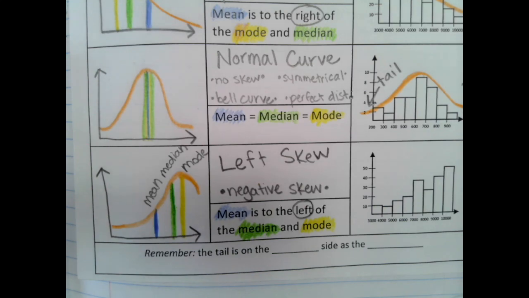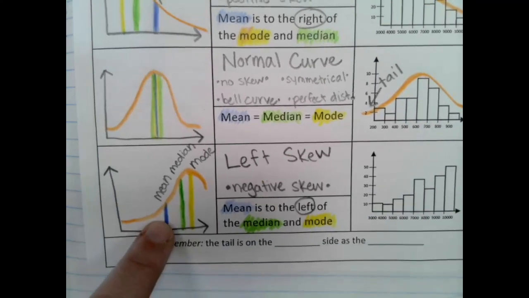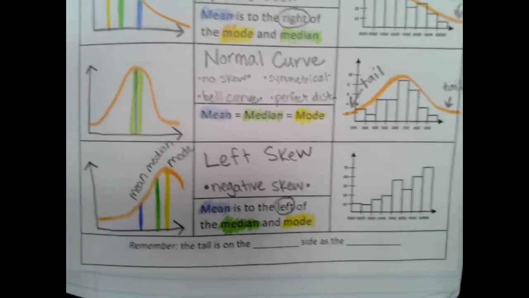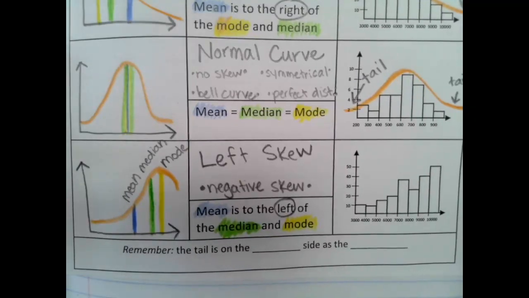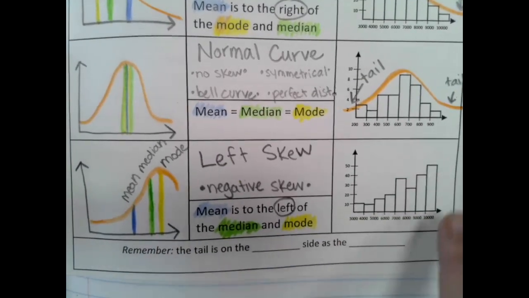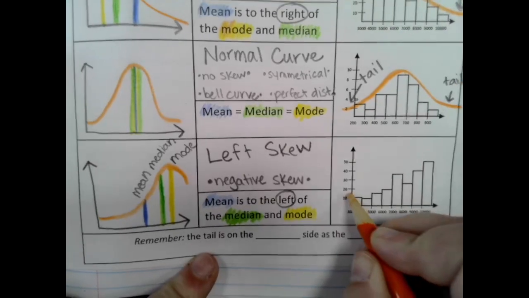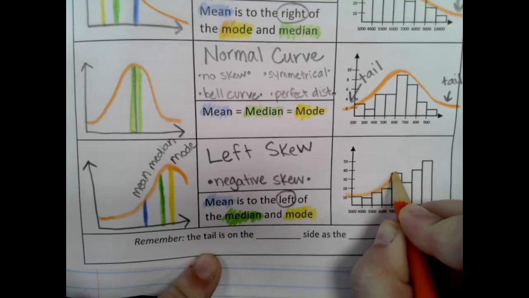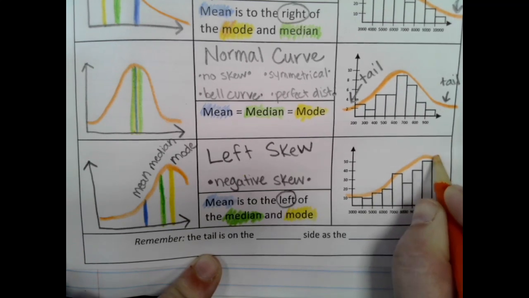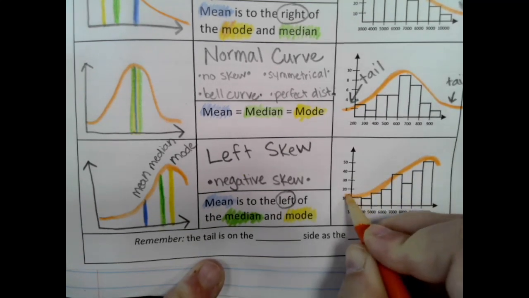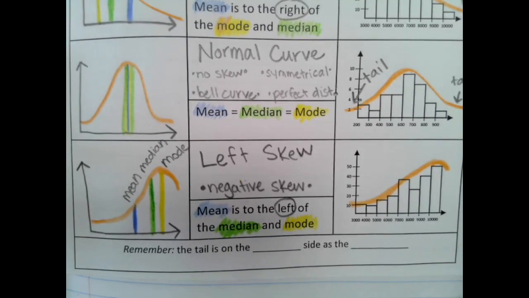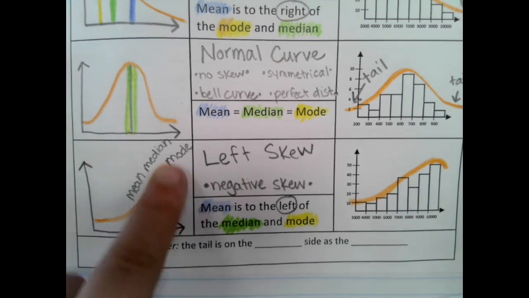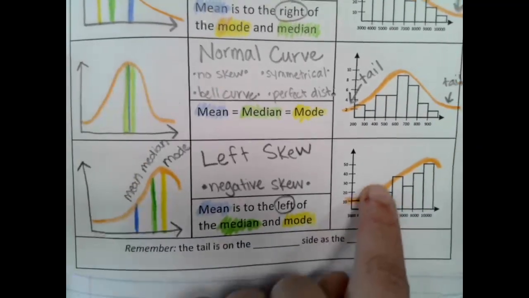Okay, so mean is to the left, so that's where we get our left skew from. As we look at our data again here, it's not perfect. It goes up and down, up and down, up and down. That's generally what's going to happen in the real world. It's not all going to just go up, up, up, up, up. But the overall idea is it starts low, and then it's going to gain, gain, gain. It goes up, and then we'll do a little hill over the top there. So when you look at it with actual data, sometimes that curve doesn't actually look 100% like we want it to. This would be like the ideal curve. But this is still a left skew curve when we look at it with actual data.